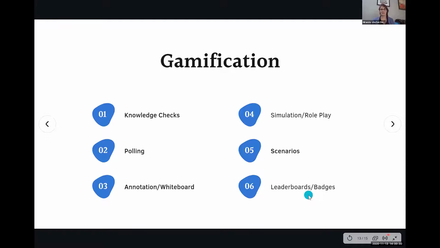Lastly, leaderboards and badges. As we mentioned with polling and Poll Everywhere, gamification obviously lends itself to a little bit of that competitive spirit. So anytime you can encourage folks to have a little friendly competition with their colleagues, or with themselves, that's always a great thing. And there are a lot of platforms out there that can offer some of that. The competitive game that's available to be customized in Poll Everywhere, including the free account, is great. It has an automatically updated leaderboard so you can see who's winning as you're playing and foster that back and forth and really get people psyched for the outcome, which is great.